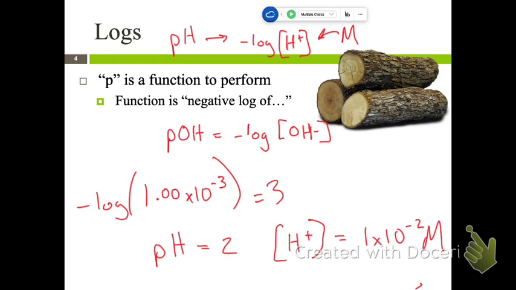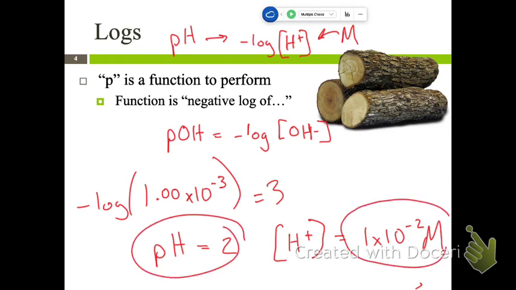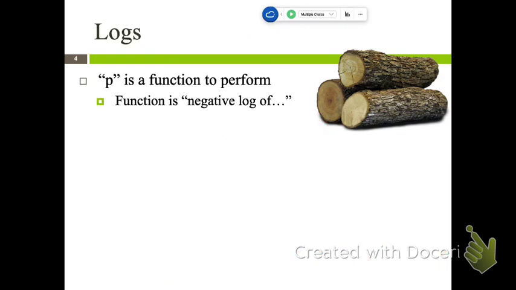So I want you to have a little bit of context. If you have an acidic solution, you're going to have a higher concentration than if, let's say, the pH equals 5. Then your concentration of H plus ions is going to be 1 times 10 to the negative 5th molar, which is much more dilute, less acidic, lower concentration. More acidic, higher concentration. Seeing a little bit of the trend? The bigger, the smaller.